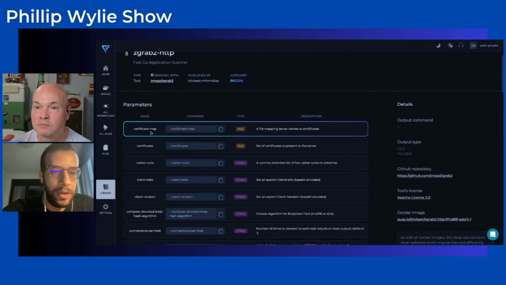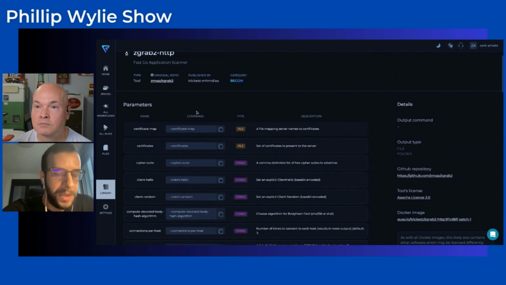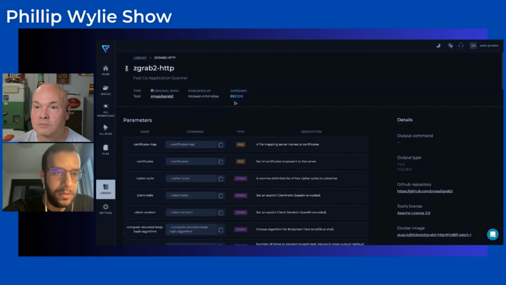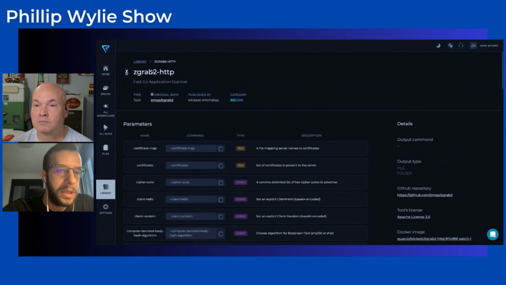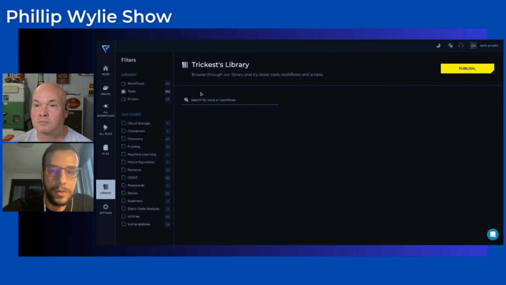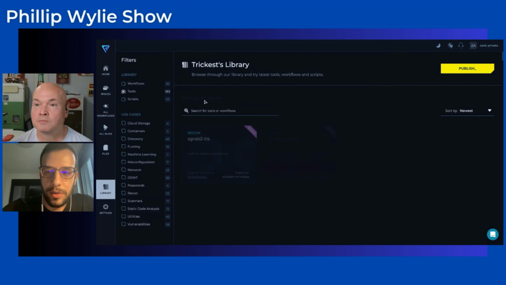The ordering of the tools is also done by us. The tools are pre-installed, so you don't need to worry about or even install them. They are already there. And those tools are the building blocks for the workflows. So I can just immediately jump to the editor to show you how it's done.